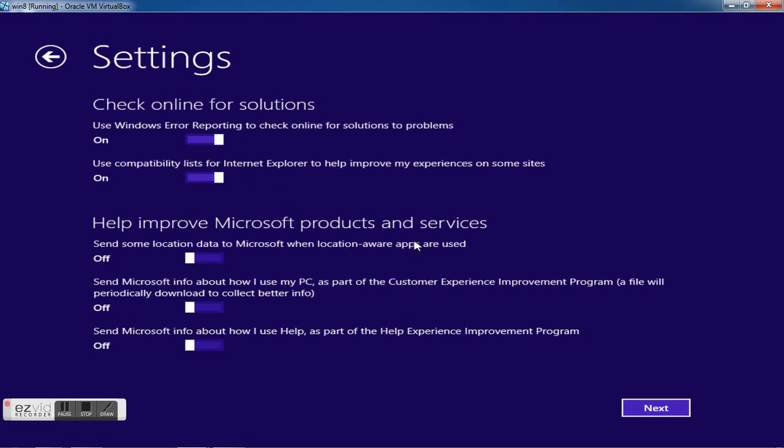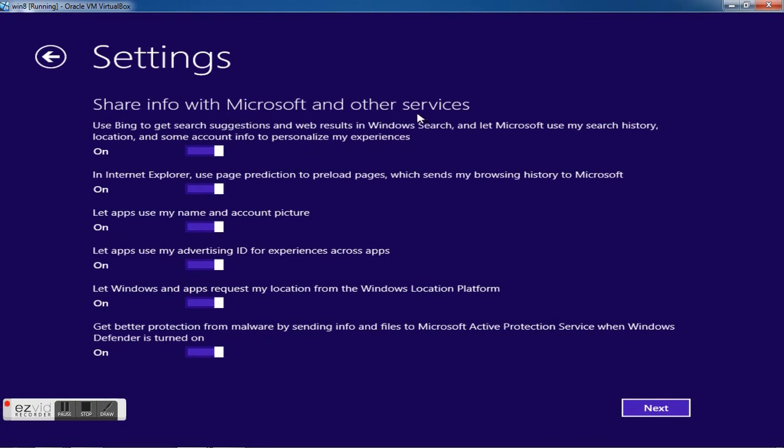Read all the settings and do it accordingly. Nice.